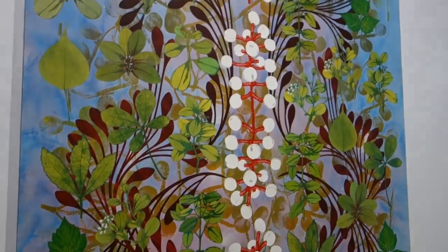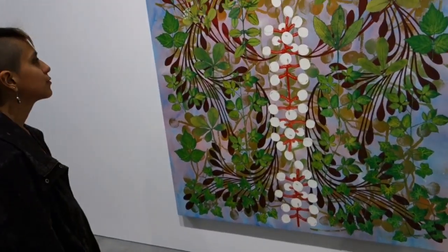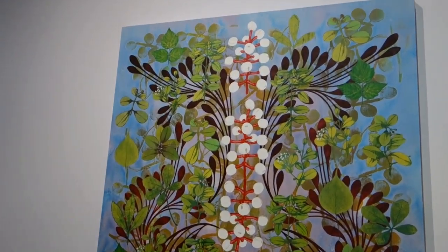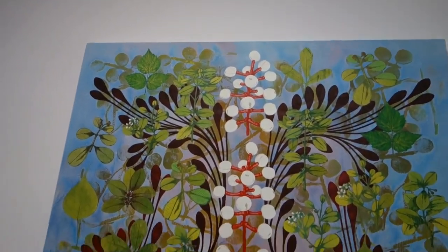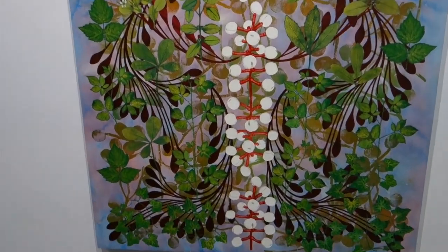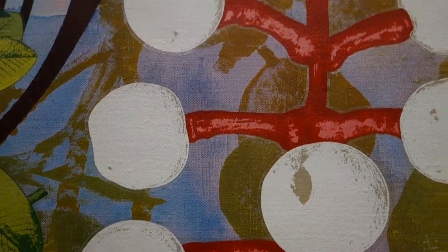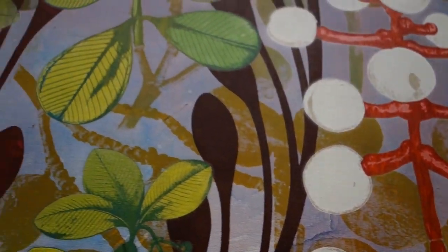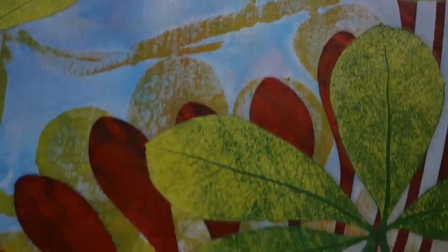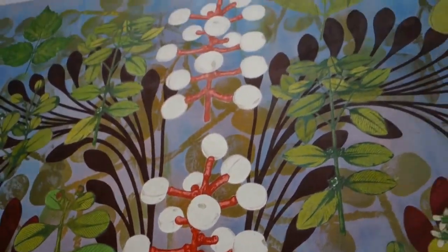It's titled Imaginary Garden with Seed Clusters. This is one of the few pieces that doesn't have what I would call an overall composition. There's actually a little divide down the center with the white seed pods. And I guess a lot of the little forms he's using are kind of botany studies. I like the whites.